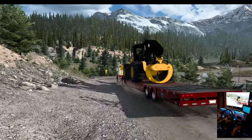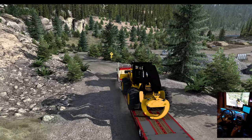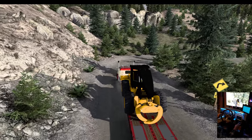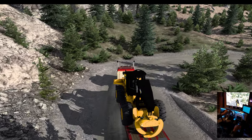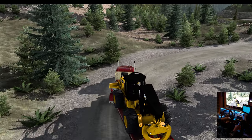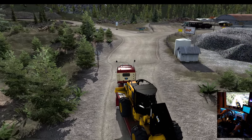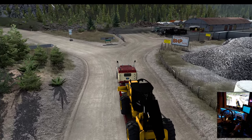I like running the trailer a little bit soft. I do get into a little trouble. I go into the corners a little fast sometimes. She really starts leaning and I open up the steering and I'm out by the guardrail, trying to make it around there. So it's a double-edged sword. Looks cool, it slows you down a little bit, but you can make a mess of it.